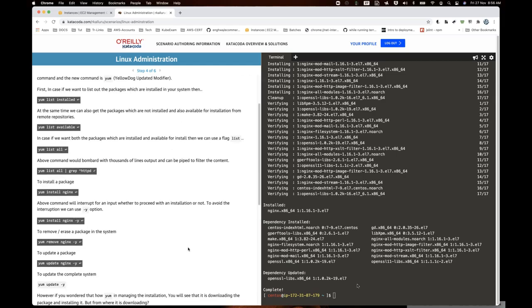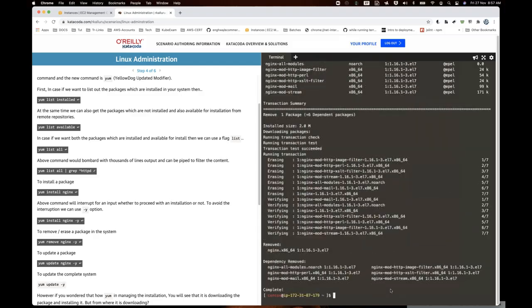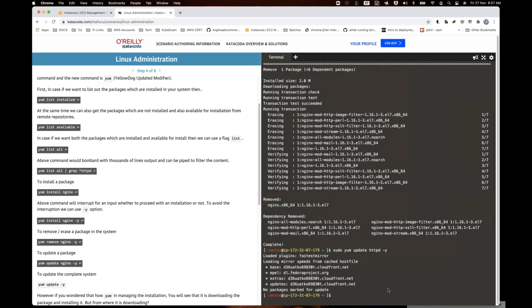All right, now you can go for yum. If you want to remove a package, then you can just go for remove. Yum remove nginx, that package will be removed. That's it. And let's say if you want to update some packages, yum update httpd -y. So if there is any update you want to install, then yum update will help you. This httpd package is really not marked for any update. It's already up to date. It's not doing anything. Otherwise, you can update that particular package.